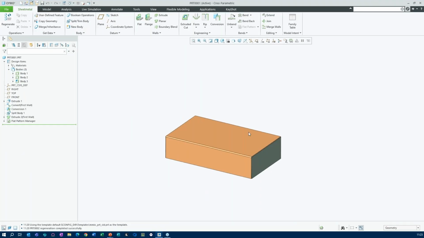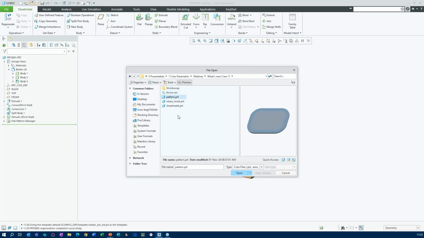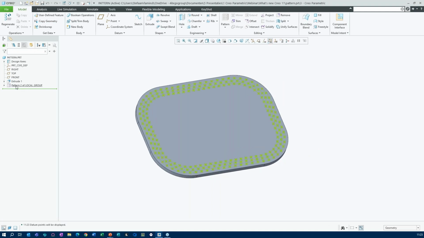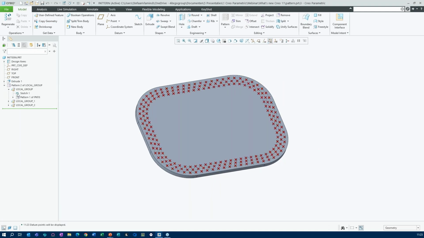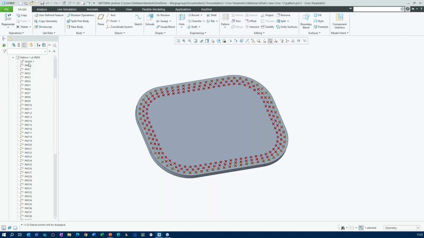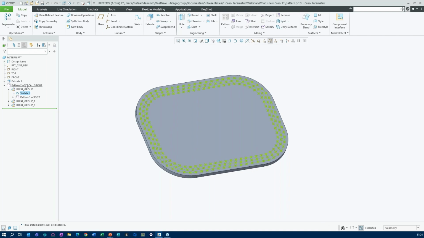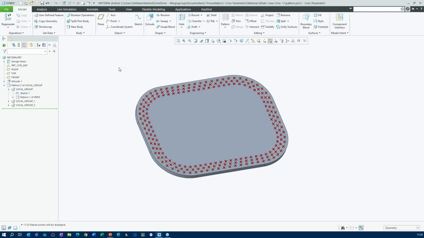So we'll just open that part, the same part we've seen here. What I've built up here, just a little bit of back history. What I did, I created a sketch first, one line with an offset from my outer shape. And on that line, I did a pattern. I put a point and a pattern on that point with a certain distance. From that group, the sketch and the pattern, I made a second pattern which offsets the sketch inwards and changes a little bit the distances between the points to make it nicer.